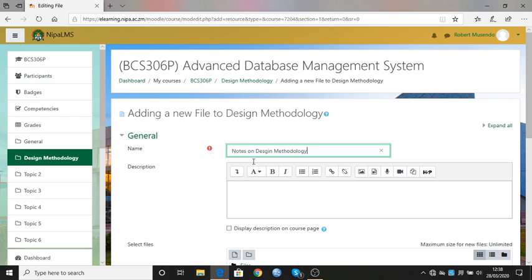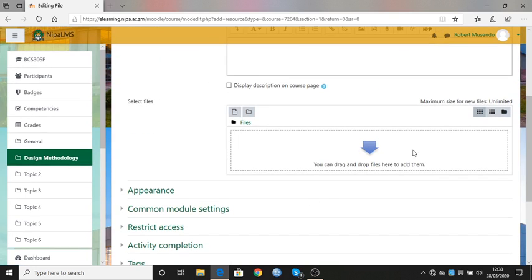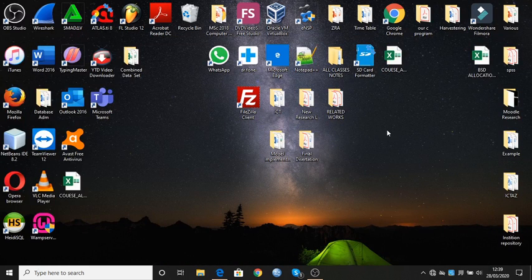Okay, like I mentioned also here, you can put a brief description. It's optional. Then you can scroll down and you come to the section where it is going to allow us now to add resources. And I think the easiest way to do that is you minimize the window. You come here on the minimizing icon.